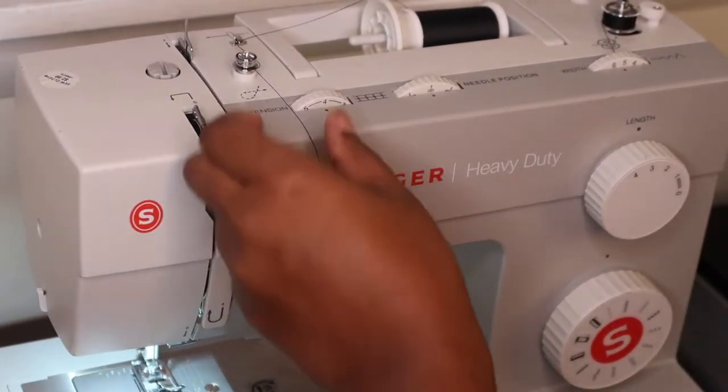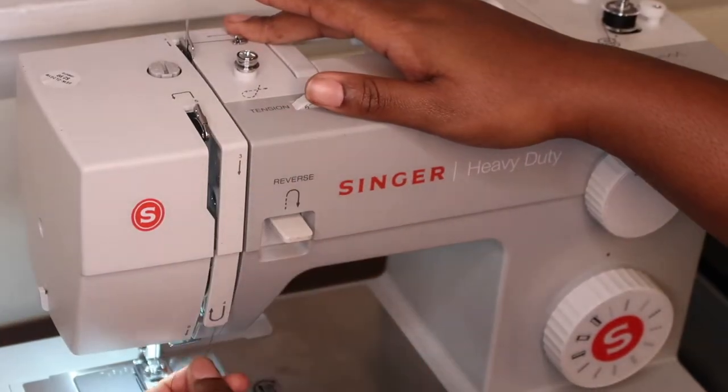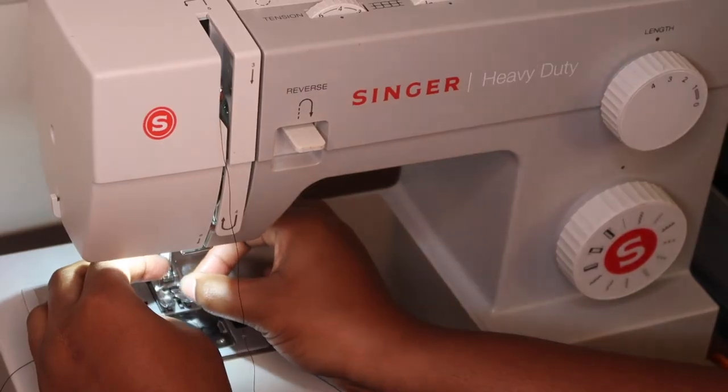The cool thing about Singer is it gives you numbers exactly to show you where you need to thread, how the thread goes in order to get to your needle.